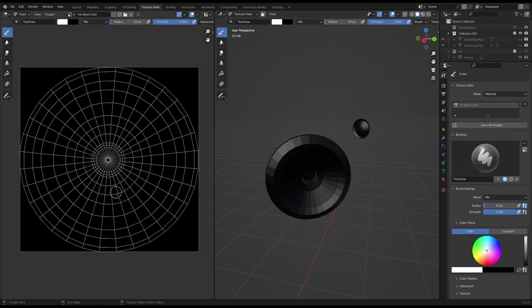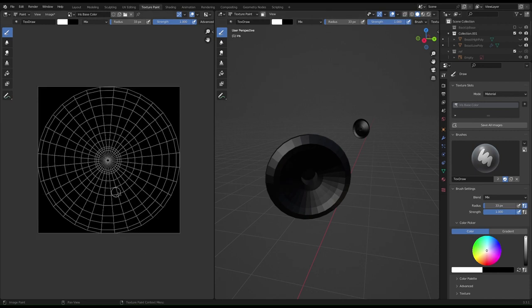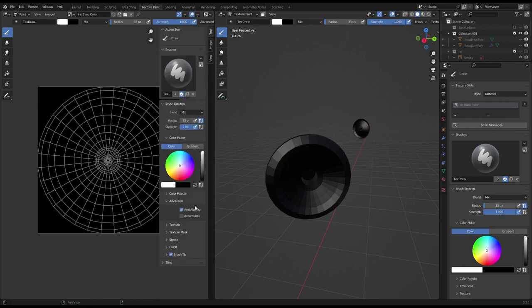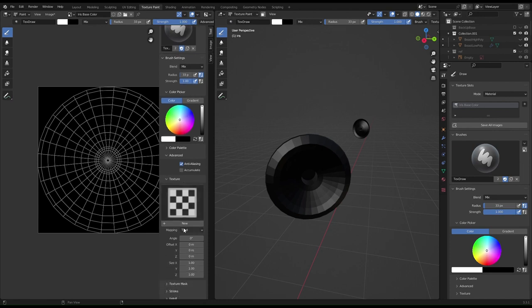So what we're gonna do is just use a texture map stencil. What you need for this, press N for the tool, go down to texture, create a new texture.